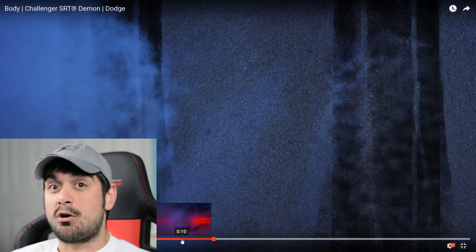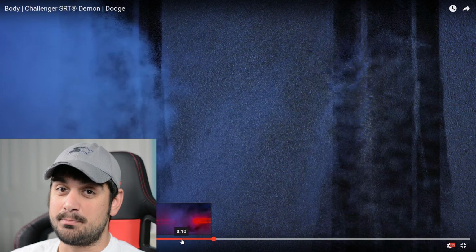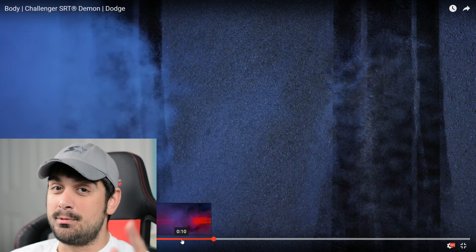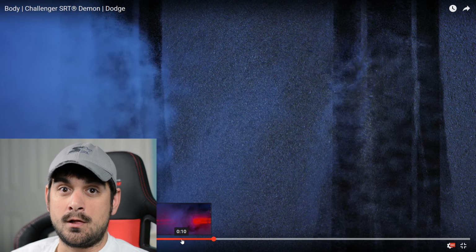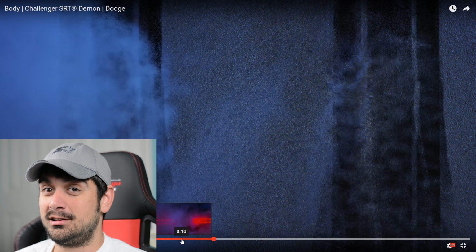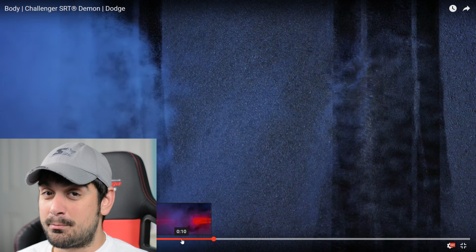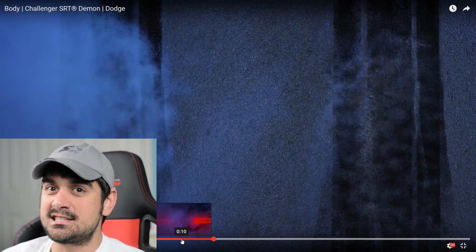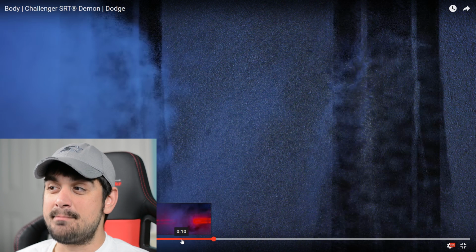There are rumors that this car is going to be all-wheel drive, which I didn't think would happen at first, but now I'm hearing some specs that I think are confirming this. Number one, this car is going to be running the exact same drag radials on all four corners. There's no reason that you would put drag radials on all four tires unless you're physically going to run an all-wheel drive system. Now, that would make perfect sense. They're running the exact same size tire, Nitto drag radial, on all four corners. It's for traction. And that makes me think that they are, in fact, going to run an all-wheel drive system.